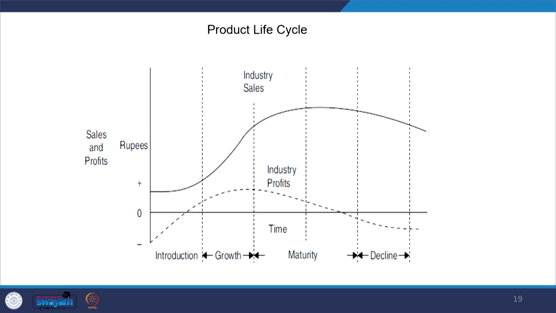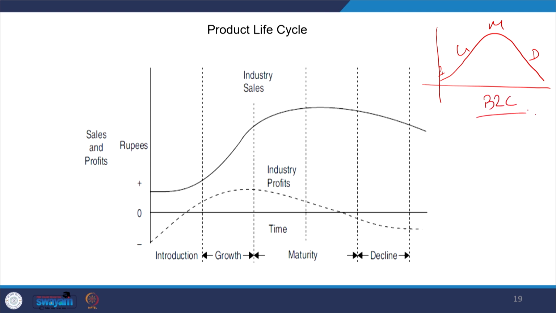Generally, the product life cycle looks something like this. If you talk about a B2C case, it grows and then declines. This is the introduction stage, then the growth stage, the maturity and the decline, and sometimes people put one more stage, a fifth stage, the consolidation stage. But let us understand the four important stages first. This is how the B2C product, the consumer product, grows.